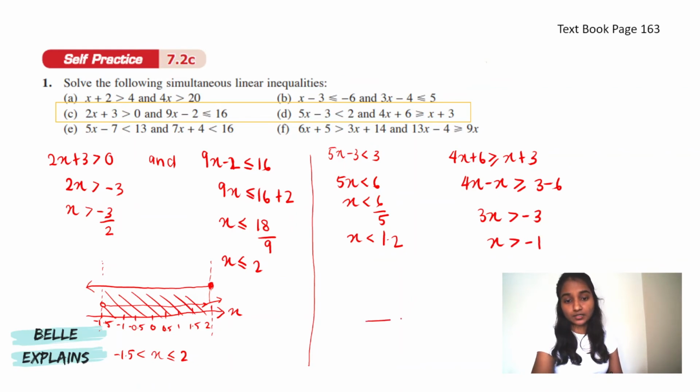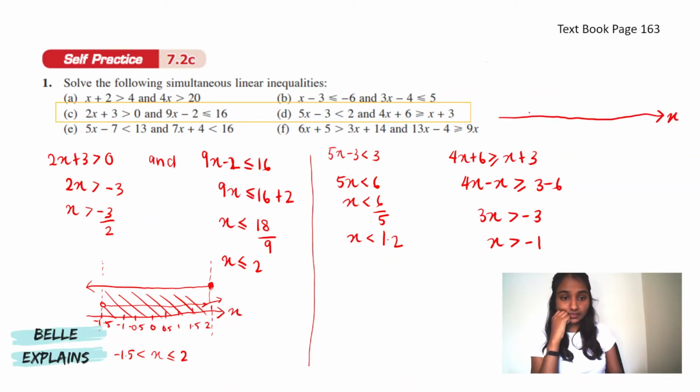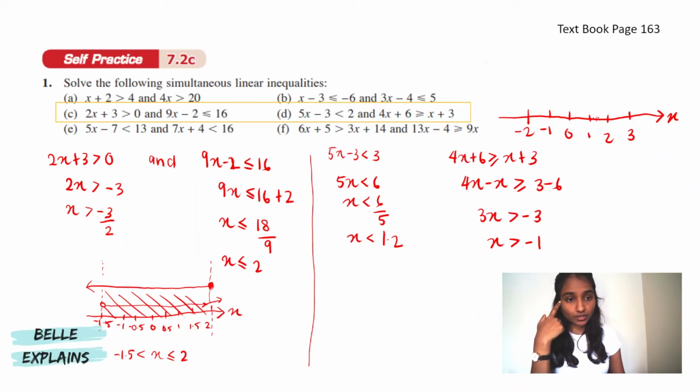Okay, so we're going to draw, oops, I don't think you guys can see it if I draw it here, so I'm just going to draw it up here. So draw our line, this is x. Since this one is 1.2, you could draw a smaller scale here, but you don't really have to. You could just sketch, because it's just a sketch, it's not a plot. This one goes this way, because x is bigger than negative 1. This one is somewhere around here.